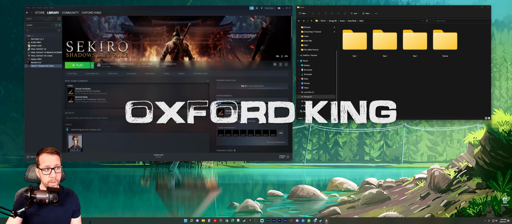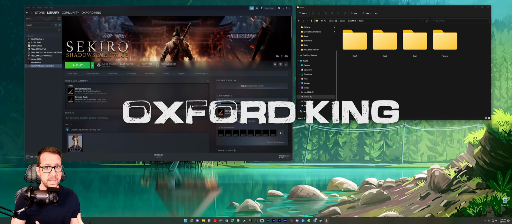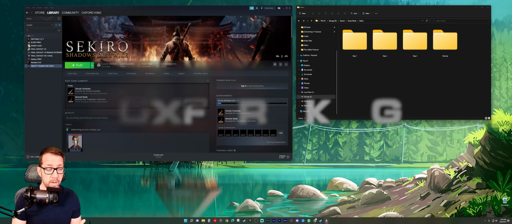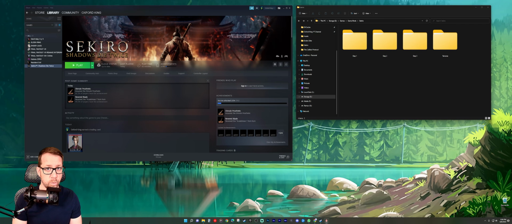In this video, we're going to be showing you how to install the Ultrawide mod for Sekiro Shadows Die Twice on PC. There's a few steps, and I want to make sure that we break these down. One of the steps is actually optional, but I'm still going to treat it as a step just in case you're one of those that want to implement one of the processes to basically get the full effect of 21:9 or 21:10 or whatever aspect ratio you're running on your monitor.